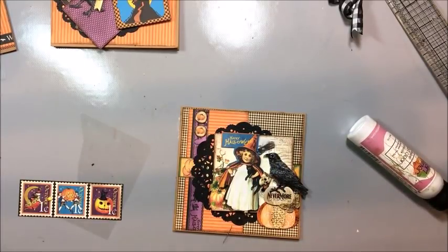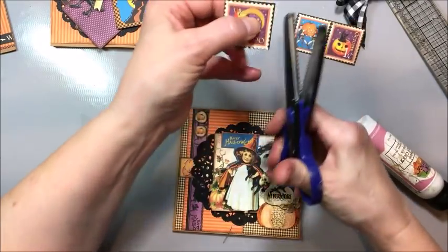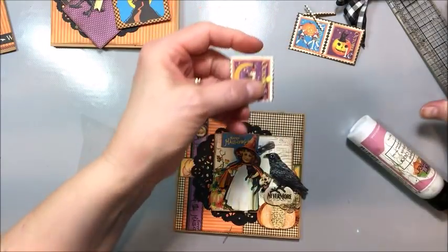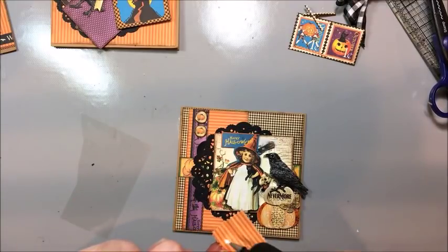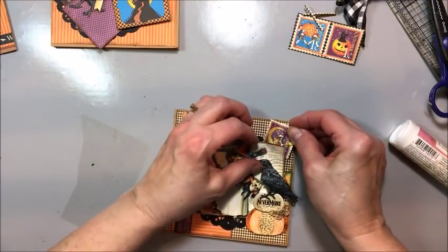And then these are Fiskars shaped scissors. This is the one that has the postage edge on it, and I'm just going to cut one of these little stamps out, crinkle it up a little bit, and tuck it back in behind my main panel, just like that.